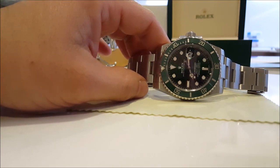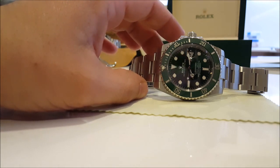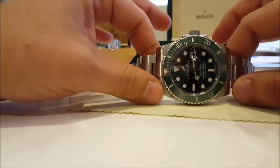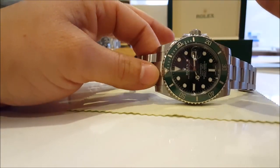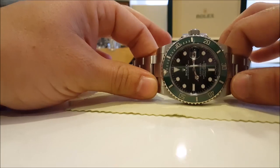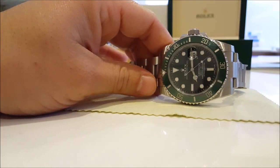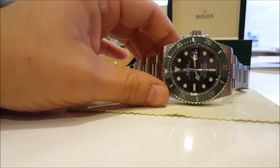Now, what this watch has, which a lot of new Rolex models have been coming out with now, is the blue paramagnetic hairspring. Now, this hairspring is quite fascinating, actually. Being that the balance wheel is the beating heart of your watch, it's regulated by this tiny, delicate hairspring, and it can be affected by magnetic fields. Conventional hairsprings are vulnerable to magnetic fields, which can distort your watch's accuracy. Now, 5 years after setting out to find a new alloy which would be unaffected by magnetic fields, Rolex has found the solution with this blue paramagnetic hairspring.